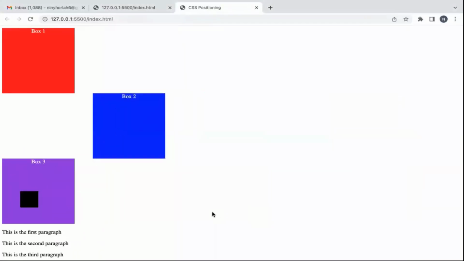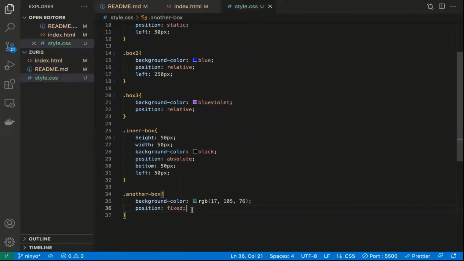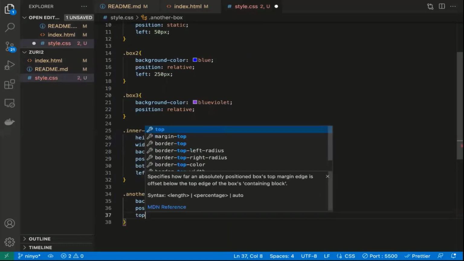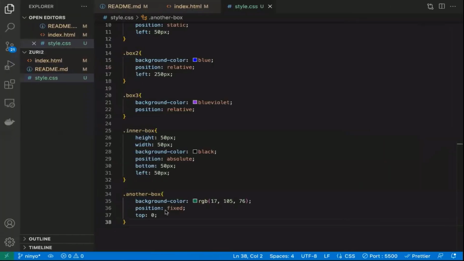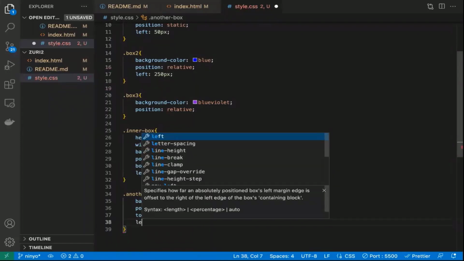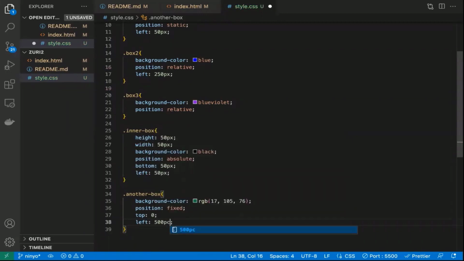I want it to be fixed to the top, 0. Let me give it a left of 500 pixels.